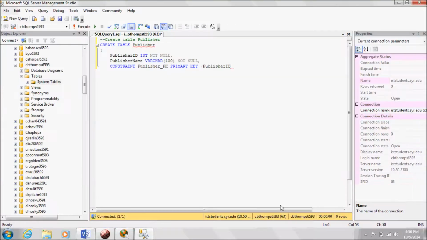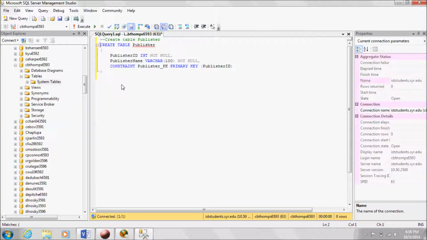But for this table we just have one column in our primary key. So close that up. Okay, so that's the end of what we need to declare for this table. You'll notice I need a comma after each column or constraint name, except the last one doesn't get a comma. Then close parenthesis, and I'm just going to move it over here.